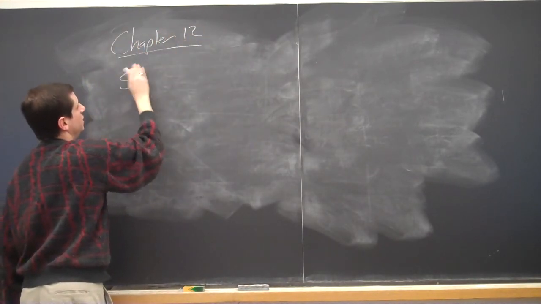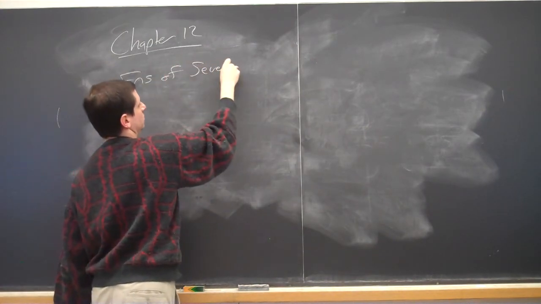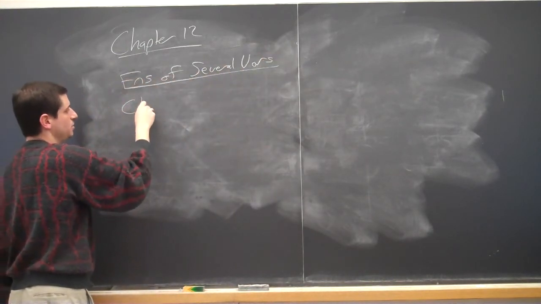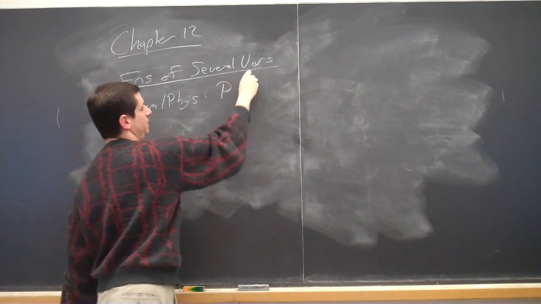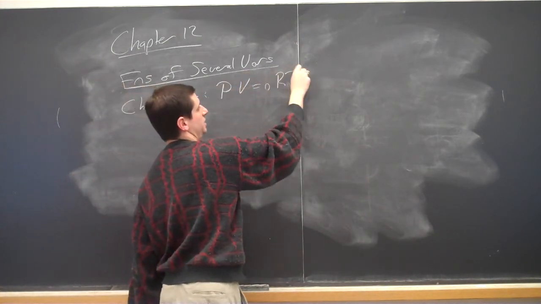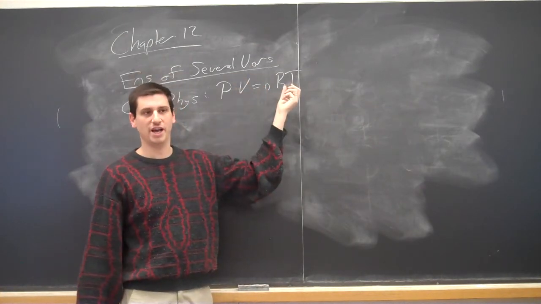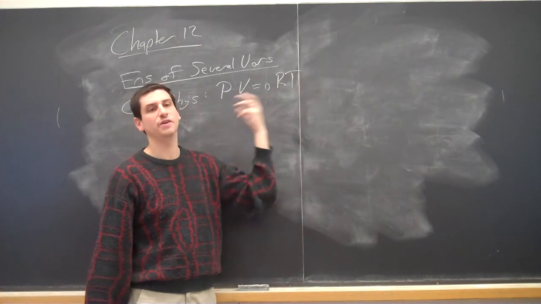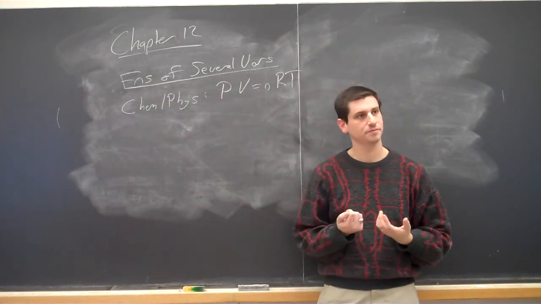So we'll study functions of several variables. One of my favorites is from chemistry or physics. PV equals nRT. Pressure times volume is the number of moles times the universal gas constant times the temperature. And so you can solve for any one of them in terms of the others. So this is a function of several variables.